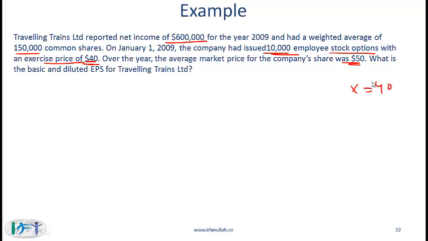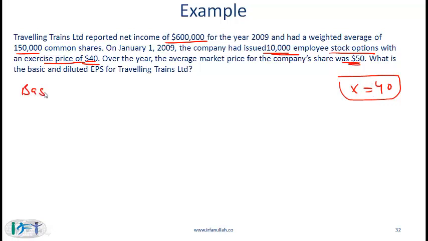That exercise price in our particular example is 40. This is an incentive for management to do really well, because if they can get the company to perform well and the stock price goes up, then the management will be well off because they can get a stock from the company for only 40 and that stock is worth 50 in the market. So this serves as an incentive for management to maximize the value of the firm. Coming now to our example.